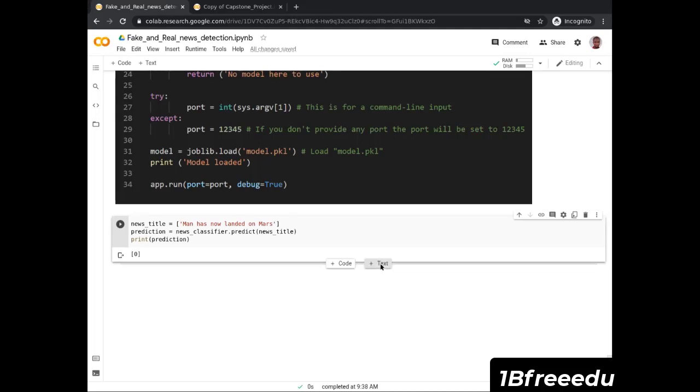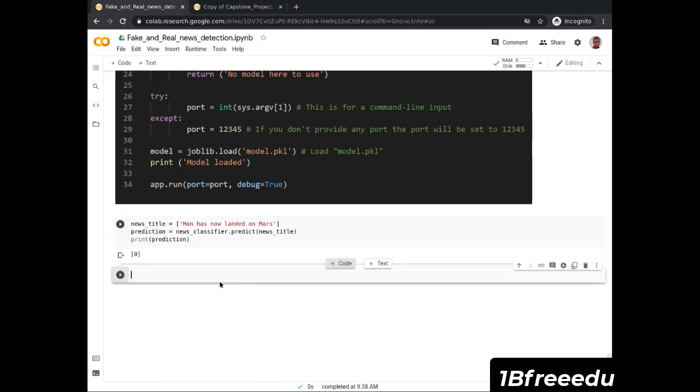So just write pip list and you get a list of all the installed packages in your Colab notebook.